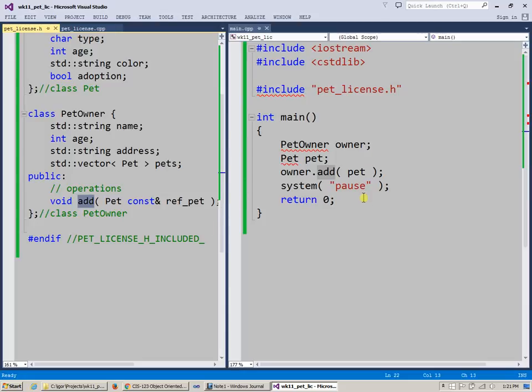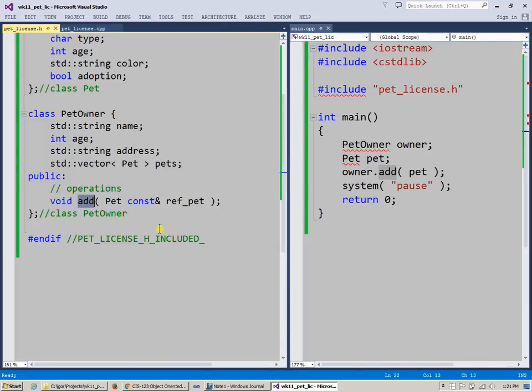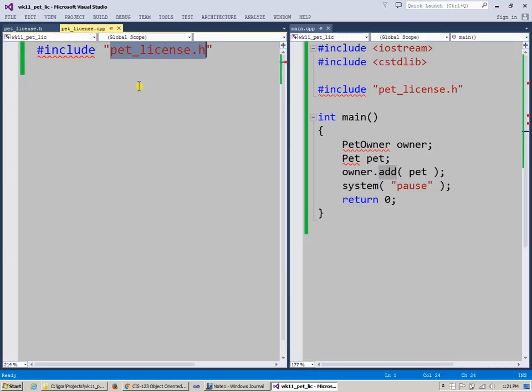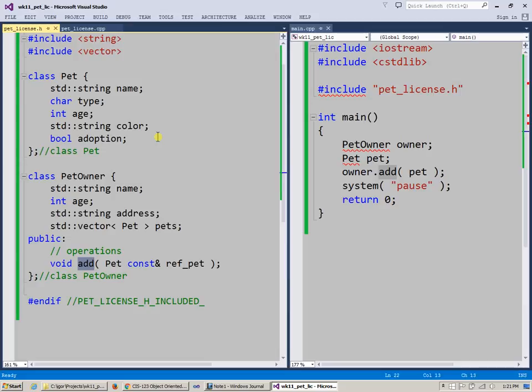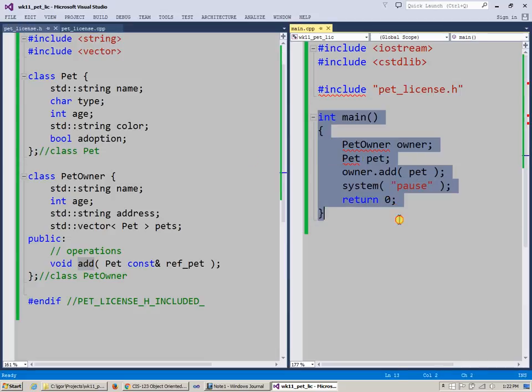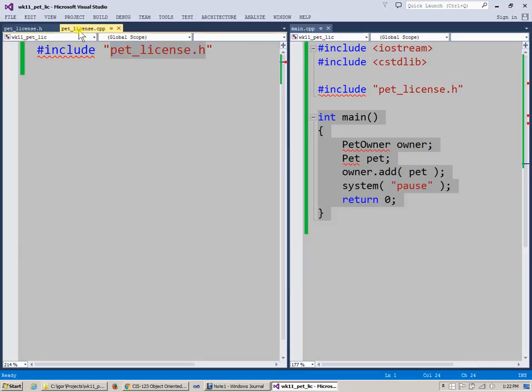So that's why we can't really finish this initial stuff without adding a member function of the pet owner. That's why we have the pet license.cpp source file. Obviously, anything related to these classes will be placed in that implementation file, whereas the main function will be just a high level of using these objects at runtime. Okay, then, so I will move this to the next tab group.